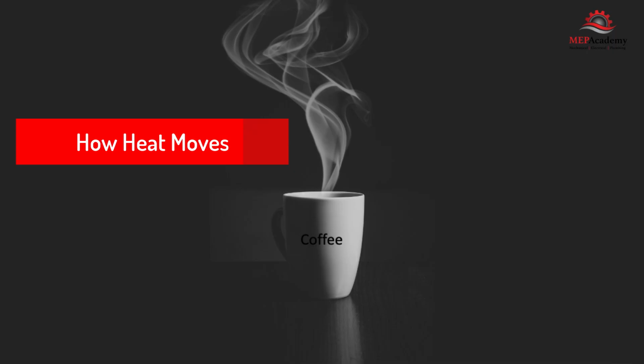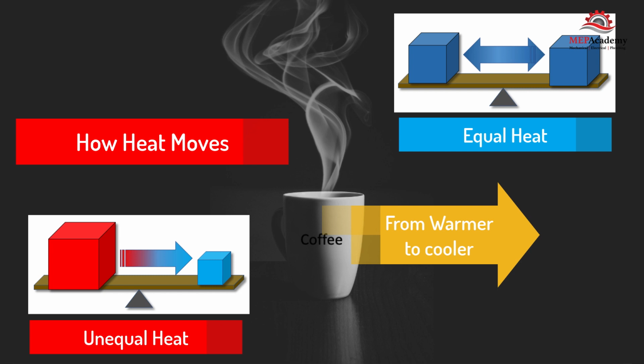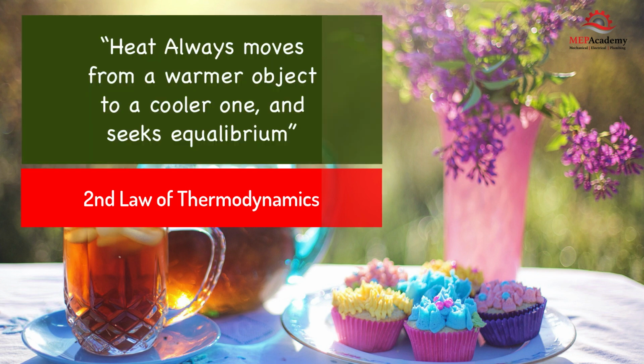How heat moves. If you left a hot cup of coffee on the table, it would lose its heat to the surrounding air, and eventually its temperature would be close to the indoor air that surrounds the cup. This is how heat transfer works. Heat always tries to equalize itself with the cooler surroundings, so any heat in the air will be attracted to the cold surface of the coil.